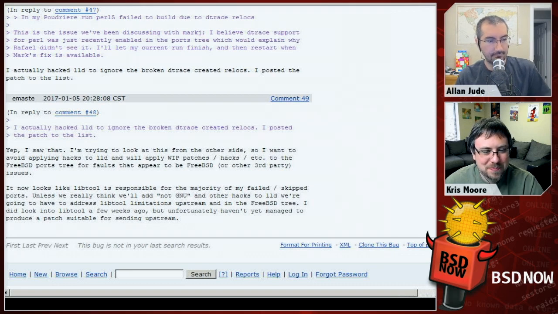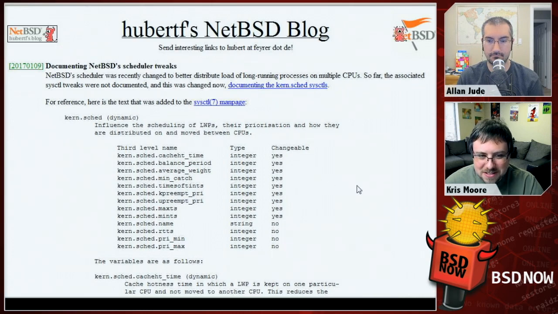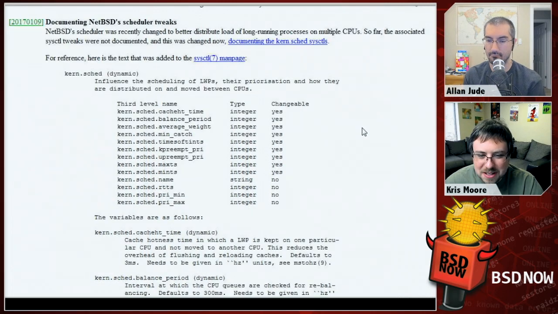Okay, really cool. Well, for our next story here, we've talked a little bit about NetBSD's scheduler in the past. They've got some work they've been doing over there to update it. So tell us, what are the new flags, or what are the new things they've done to it? Is there any exciting stuff happening under the hood?